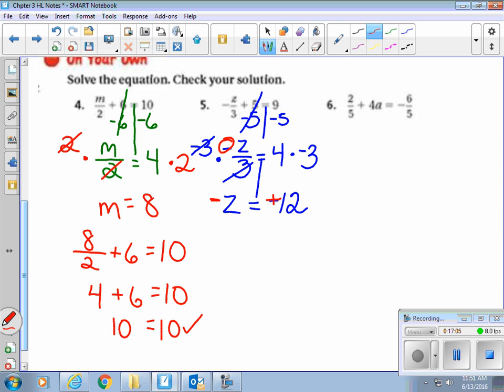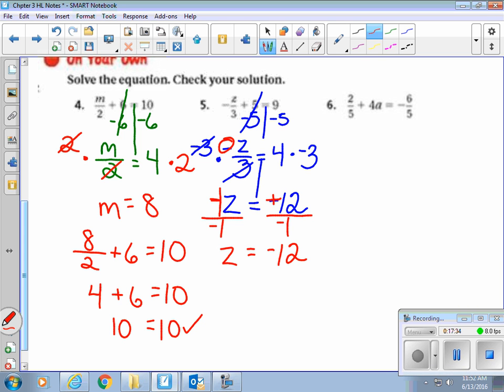And we don't want to know what a negative z is. So again, you're thinking about getting rid of that negative sign. There's really a negative 1 there. So if you ended up with negative z equals positive 12, you would get rid of that negative sign by dividing both sides by negative 1. It's just another way of doing it. And negative 1 divided by negative 1 would then give you your positive z, and a positive 12 divided by negative 1 would again give you that negative 12 as your answer, which is the correct answer.